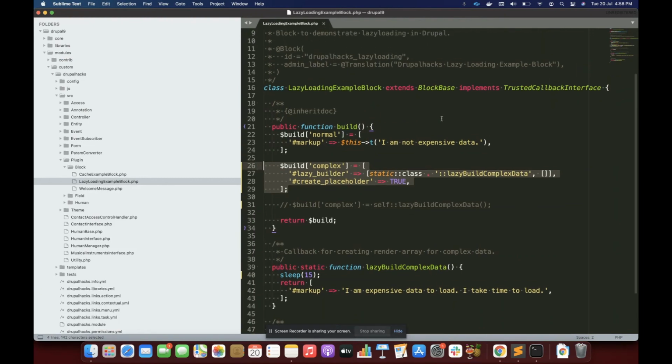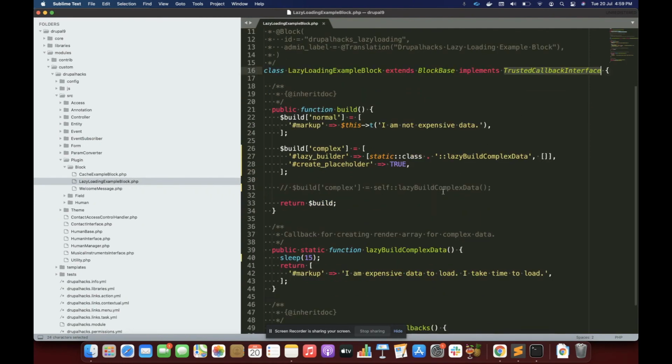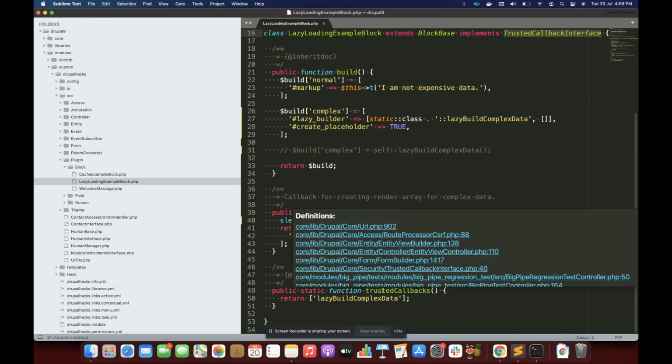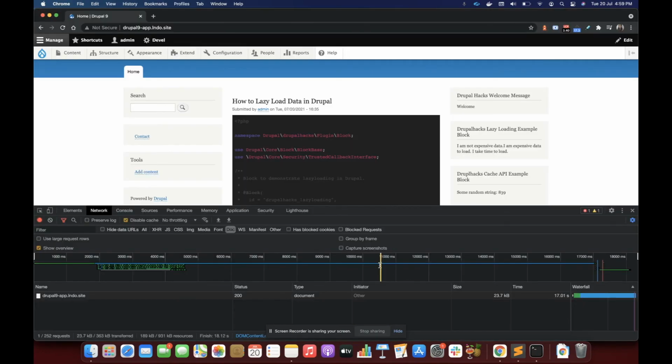One more thing: in the class, if you are implementing lazy builder, you must implement TrustedCallbackInterface. And you would also have to implement a function, trustedCallbacks, and inside this function you specify the list of callbacks that Drupal can trust. That's it. This is how you implement lazy builder in Drupal.